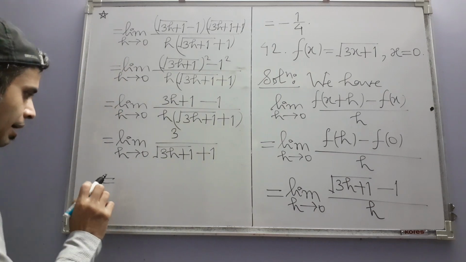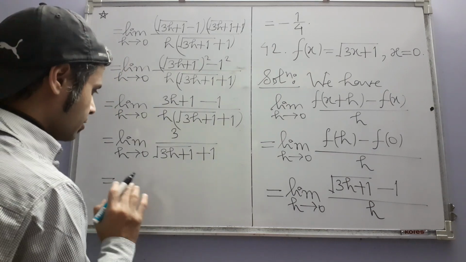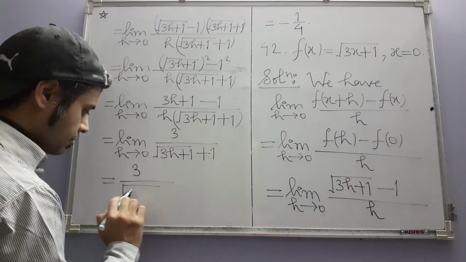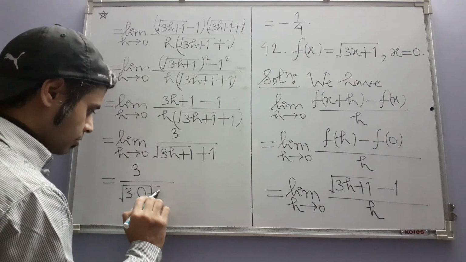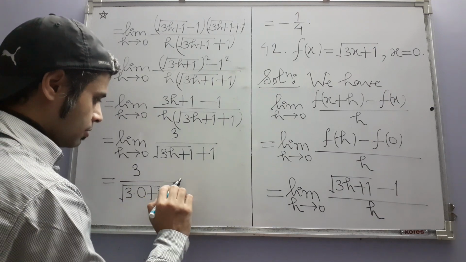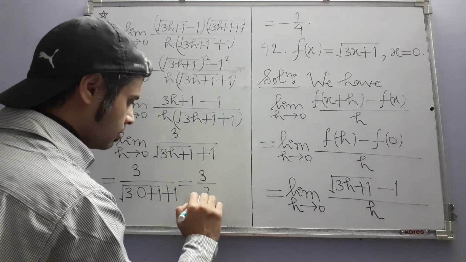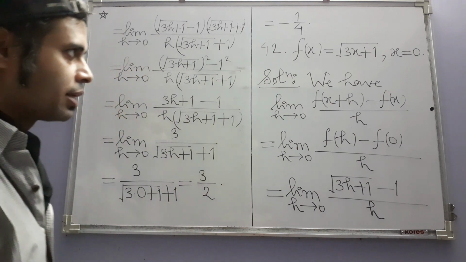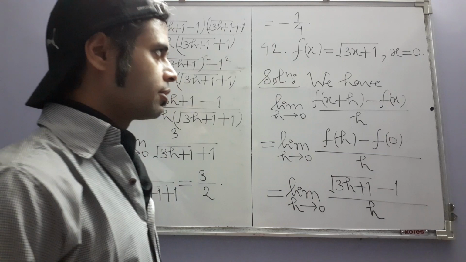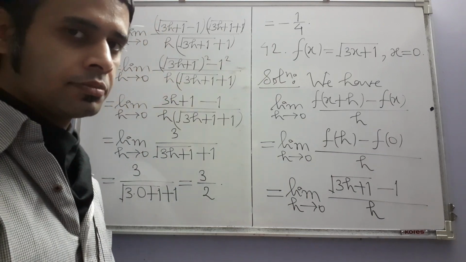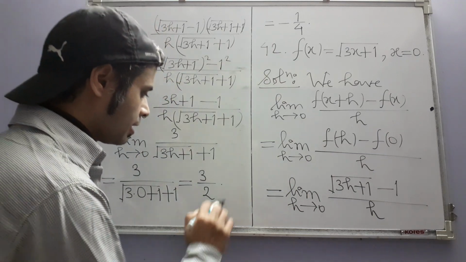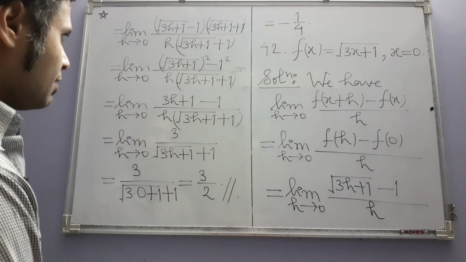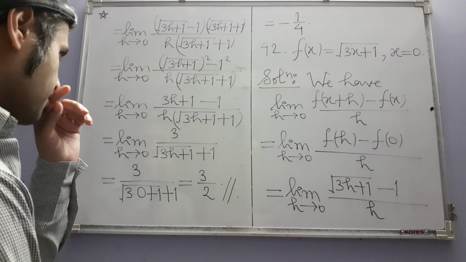And then applying the several parts of theorem 1, we ultimately have this. So that means the instantaneous rate of change of that function at the point x equal to 0 is 3 over 2. Okay, so that's it. That's the solution. Now before I finish this video, let me just see one more thing.